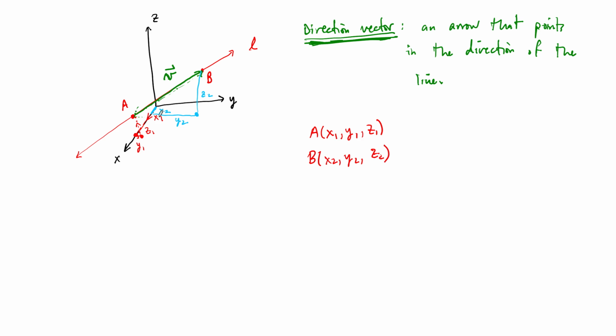And then the question is, how do we make our arrow, right? How do we describe our arrow? And the arrow goes from A to B. So this vector v, let me change the color. This vector v is going to be describing the vector that starts at A and goes to B. And the way that we describe this is we want to say that this is an arrow.